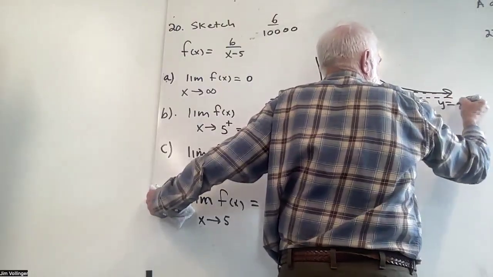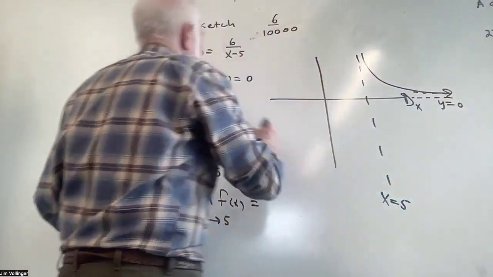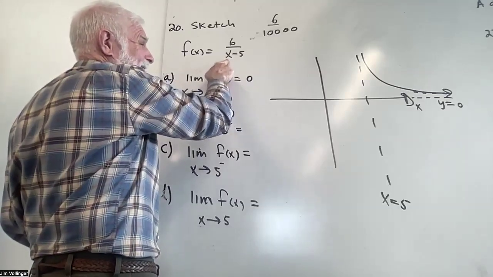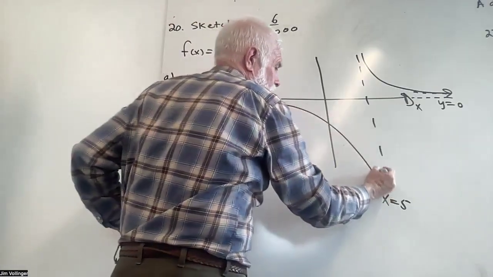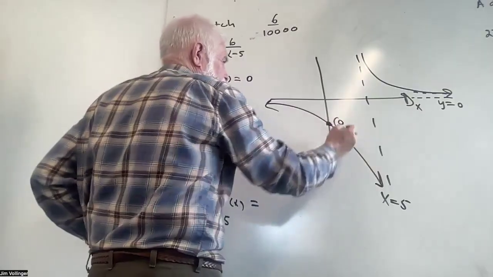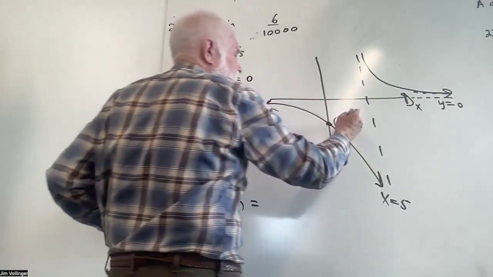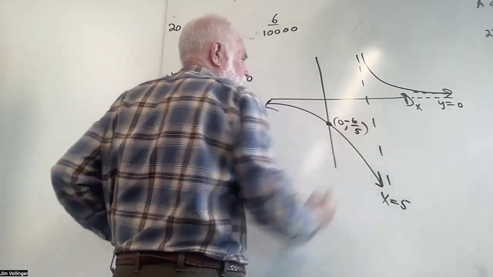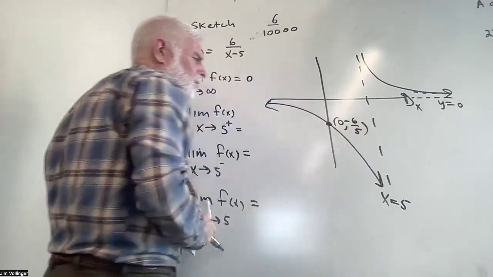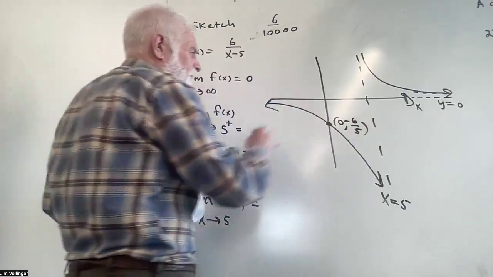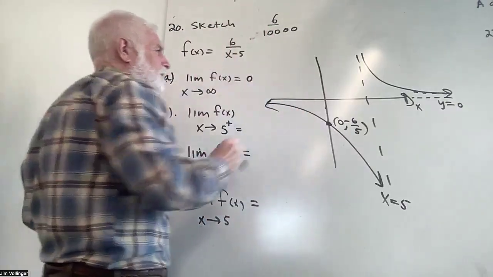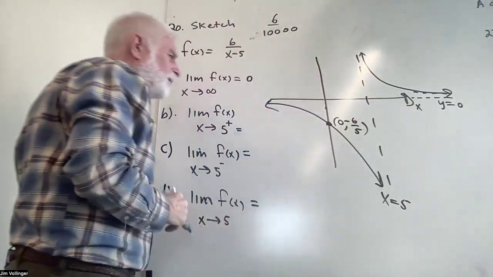We call that asymptotic behavior. And I know that if I put numbers less than 5 into the denominator, I get a sign change. Which means that my y-intercept better be something negative. Oh, negative 6/5. So this isn't drawn to scale too well. Probably should have put that in first to get a real good sketch. That probably should have been here if that's 5 units. But that's okay. I think we can answer these questions now pretty quickly and easily.